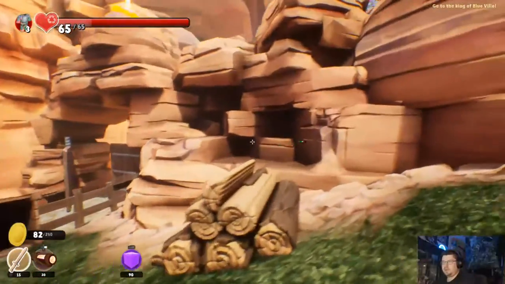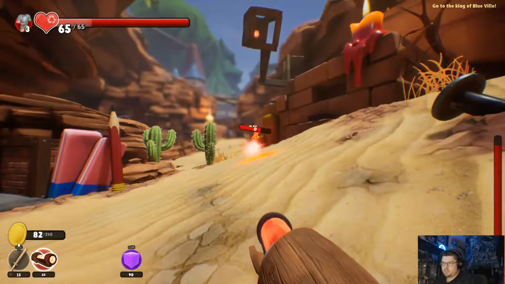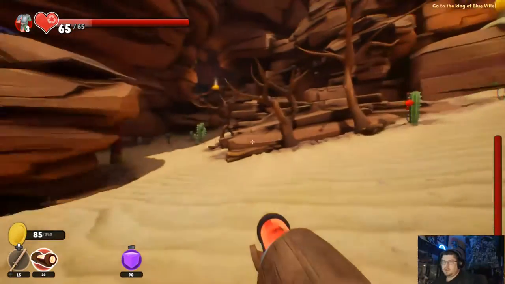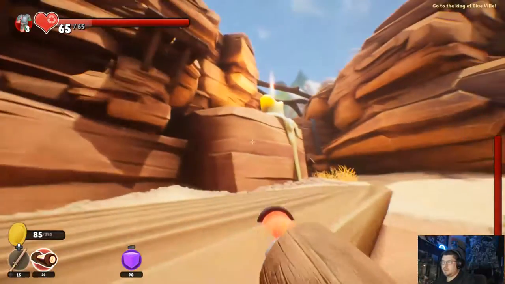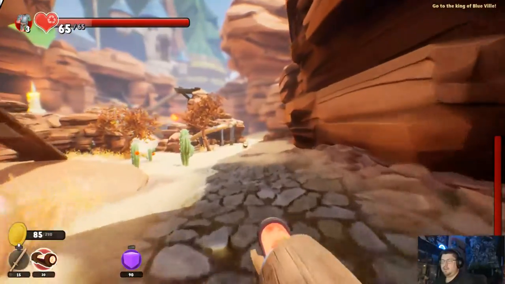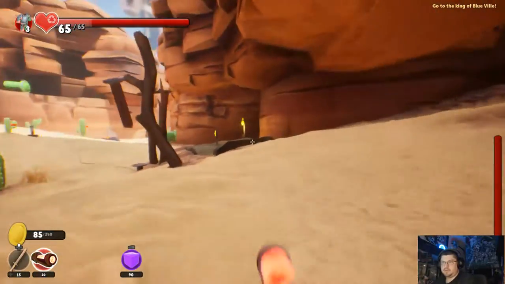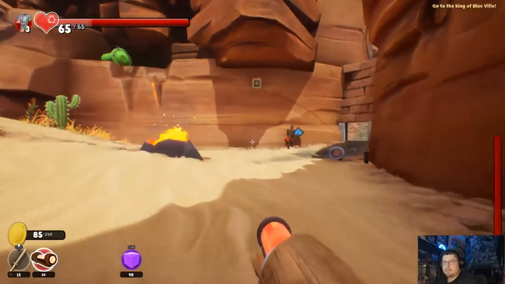Oh, is there an enemy in here? He's way over there. Thank you. This gun makes it too easy now. Yeah, we discovered all that. Let's see, we're already at an hour. Let's go to the blue village real quick, just to make sure. Alright.